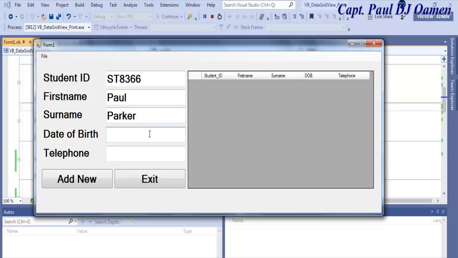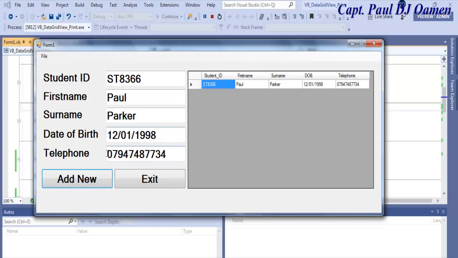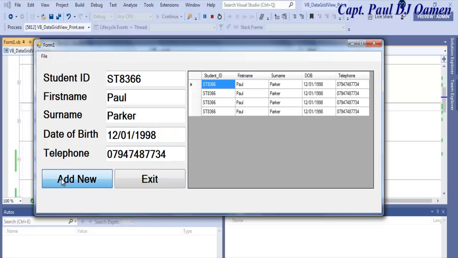Date of birth of Parker, the 12th of 01/98, something like that, and telephone number of Parker. There we go. All we need to do is click on add. You see that, guys? So that's how easy it is.